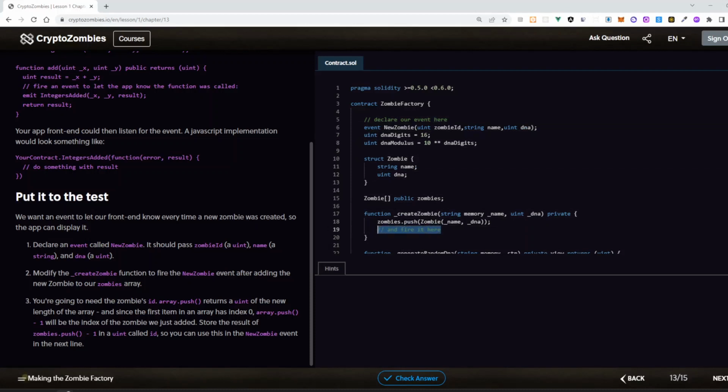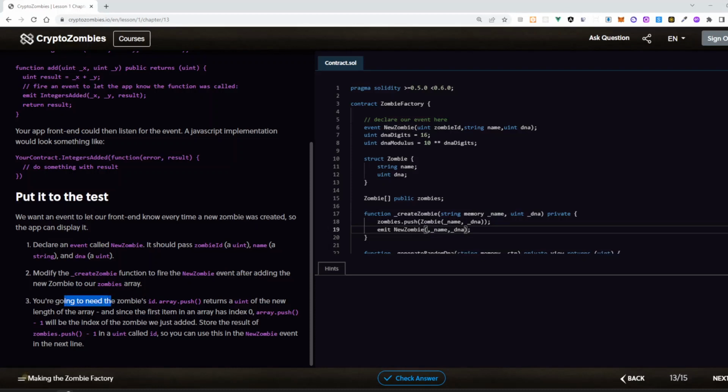Now let's write the line firing it, which is emit NewZombie, write it, _name, _dna. So the first parameter is zombieId. How can we get it?